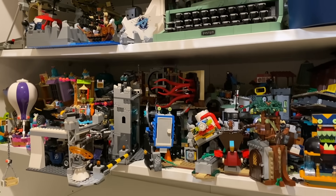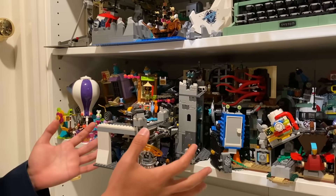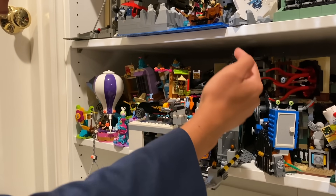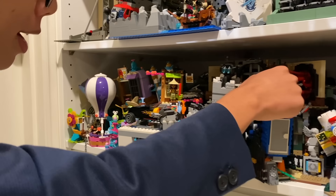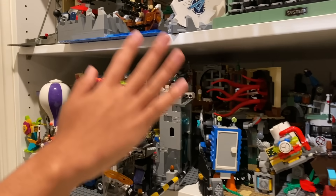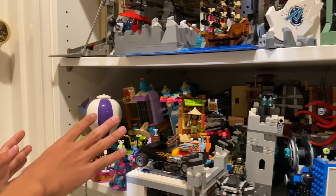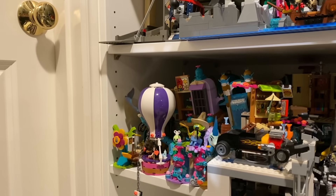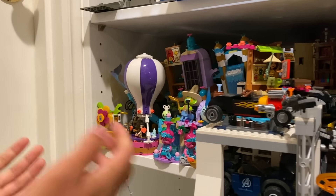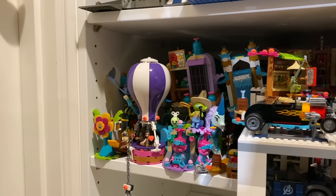Moving on to this side, I've tried to combine a lot of the different LEGO Avengers and Marvel Super Heroes small-scale buildings. You've got the Avengers Campus here, a tower in Sokovia, one of the Doctor Strange sets, and as it goes all the way into the back, it's just packed full of Marvel stuff, which is fun to see. Finally, I've got a bit of a section dedicated to Trolls and Disney Princesses, and a little bit of Friends too. I don't collect every single one of these, but I do collect ones that I find interesting.